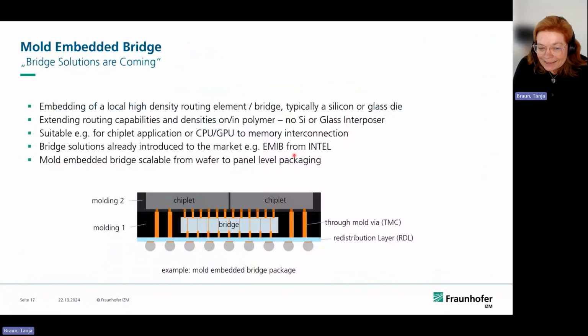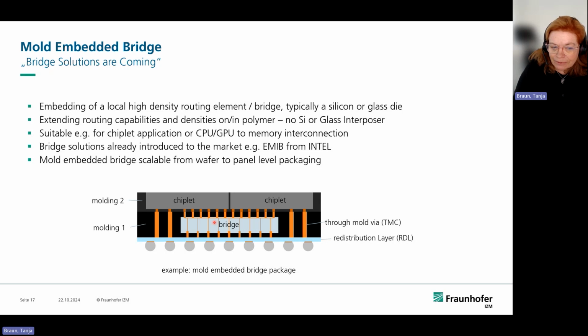And in the end, it's a little bit the idea of what we see at the moment, maybe not for that universal sensor package, but also as an extension of what is possible in these organic packaging. And chiplet and all these HPC, I'm pretty sure one driver here is that we have bridge solutions. And I'm pretty sure that we will see more of these bridge approaches. And in the end, the bridge means we have a high density routing element for local routing. So that could be between the CPU chip and the memory, but that could also be between two chiplets here. And we have a bridge, which could be silicon, which could be glass, could be with silicon, through glass vias, could be also without. And this is just one idea how such a package could look like.